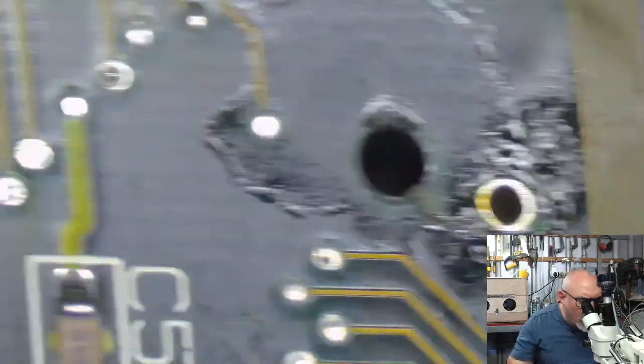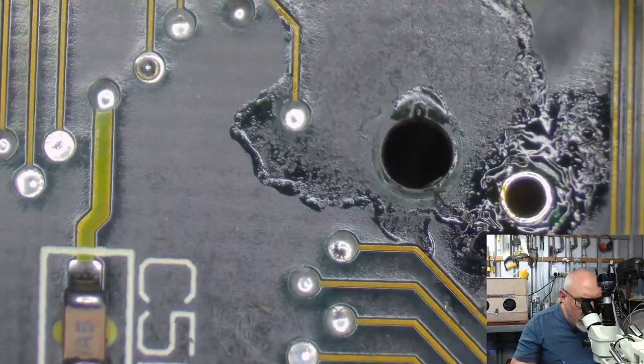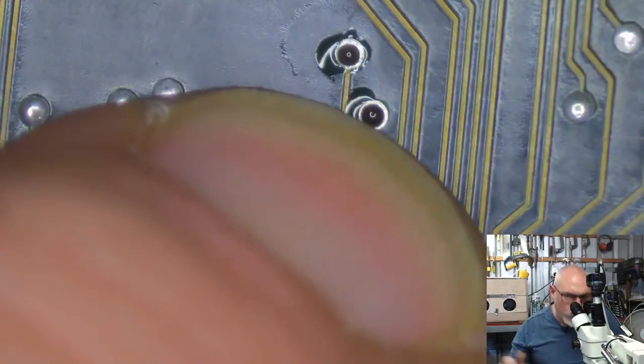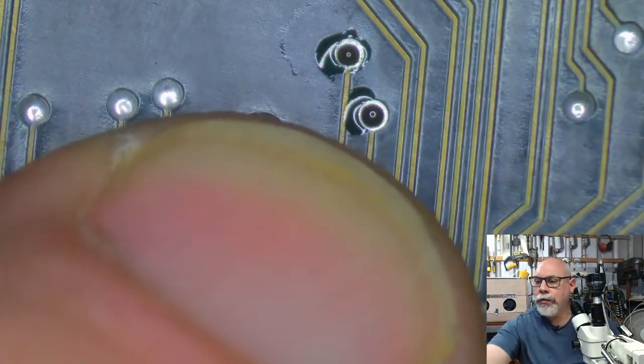I just don't like the way that solder was just hanging all the way through there. Didn't like it. It was no good. Now, I need to find where I am on this board. When you're working on two sides of the board, it's a real nightmare. Okay, so there to there, those two there. Found them. These two here are going to have traces running through them.